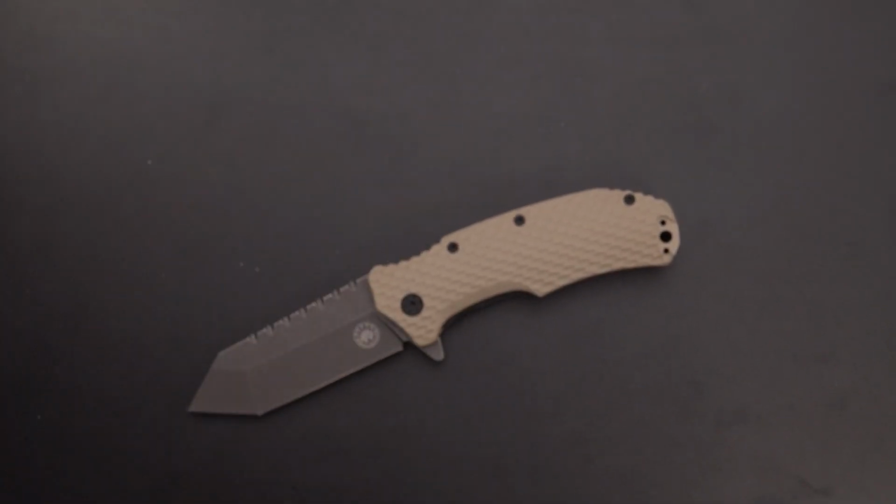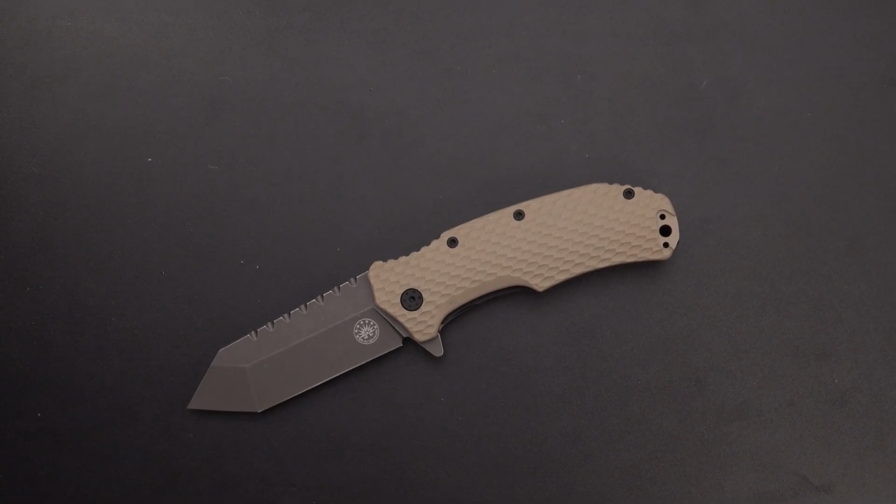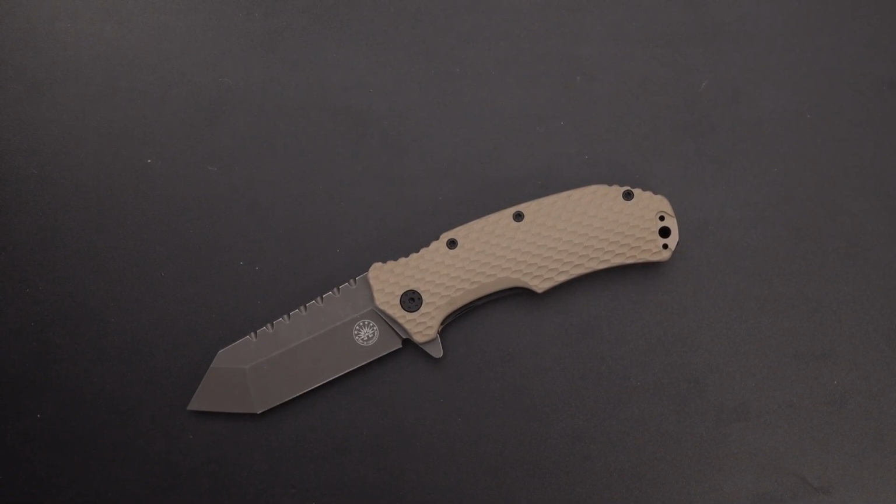Let me get you the exact name. Well, they call it a gray wash finish. We'll just leave it at that. Something was telling me it was titanium nitride, but I think I'm wrong about that. If you know any different, let me know.